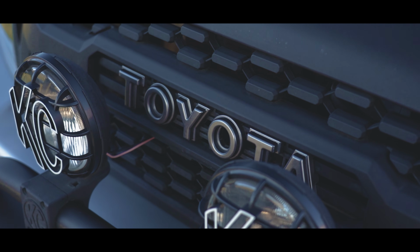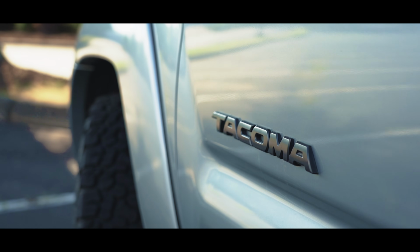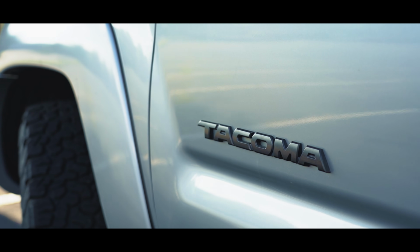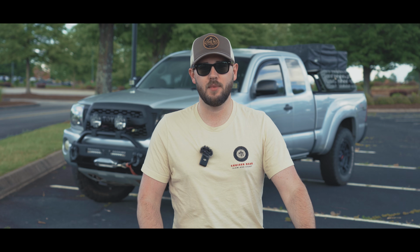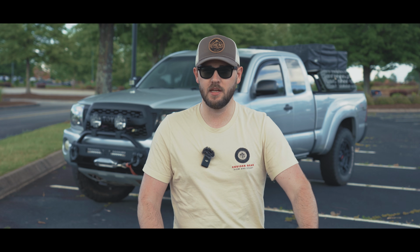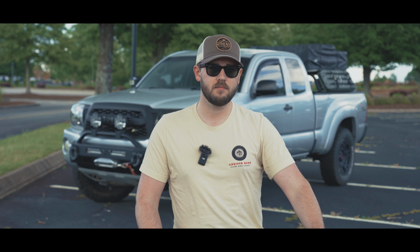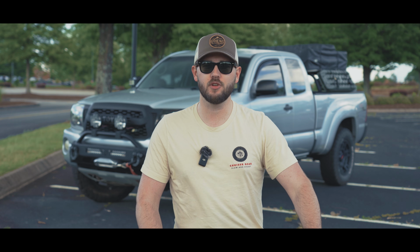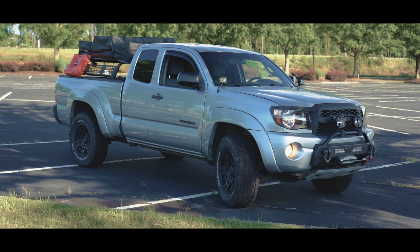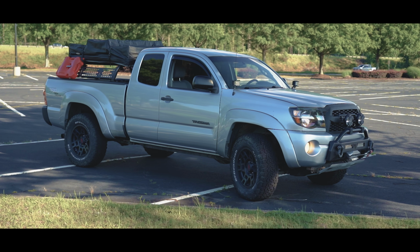I wanted to buy an affordable pickup truck that was gonna perform well off-road to use as basically just a way to introduce myself to off-roading, because until I bought this thing, I really hadn't done all that much of it. I knew that I enjoyed it because I had rented a Jeep in Colorado previously, and I'd been to the mountains with some of my friends a couple of times, but for the most part, this was my first real introduction to off-roading. So I wanted to buy a truck that was just gonna perform well as it was, that I didn't need to do a whole bunch of stuff to. So this is what I landed on.